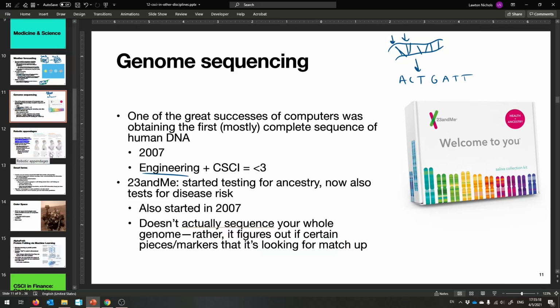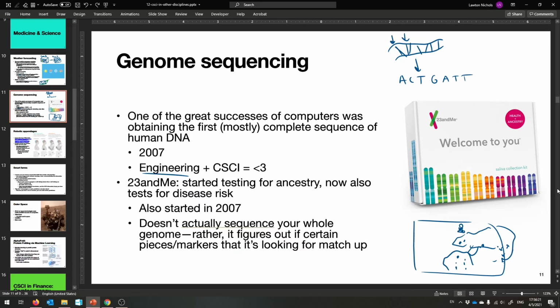Okay, and then actually in the same year, 2007, there was a company that started called 23andMe. Maybe you've heard of them. And what they did was they started testing you for your ancestry, like trying to figure out, okay, what is my ancestry genetically? They would show you a map. If you are of European descent, for example, it would say that there are people with your genome over here, down here, here's Italy. If you're of African descent, like, okay, here's people that we tested over here that kind of match your DNA, things like that, okay? And same for Asian descent over here, like people that we matched with have similar DNA in this location, and so it can kind of figure out your ancestry based on that.